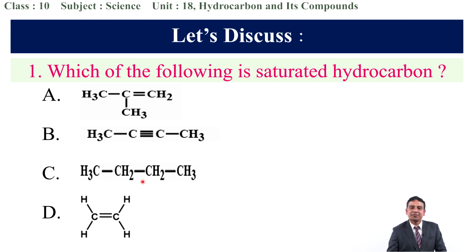In the third option, you can find a single bond, and a single bond. Okay. In all carbon atoms, you are looking at single bonds. So this is the way to find the saturated hydrocarbon, and this is the correct option. In the fourth one, between this carbon and this carbon atom there are double bonds. Obviously, this is not saturated, because there is the possibility to add other species over this one also. So which one is the correct answer? Yes, C, correct.